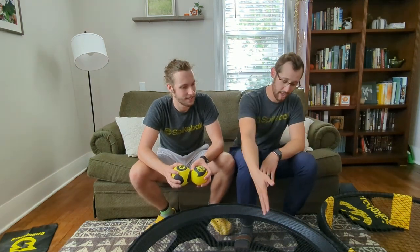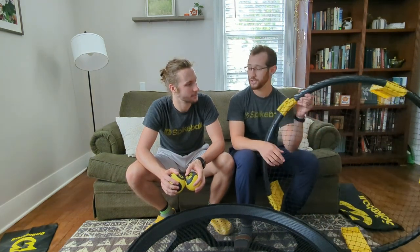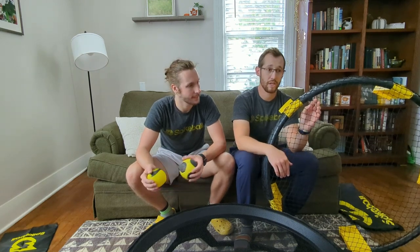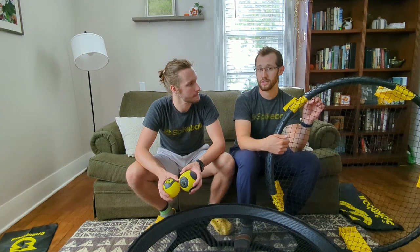If you're looking at buying a Mammoth set, it really just depends on how much you want it. If you're just wanting to play Spikeball, I would recommend the standard 2.0 set, because it's a really good value, and it's a really great set. It'll really get you into it. I'd probably recommend this over the Pro set, honestly.